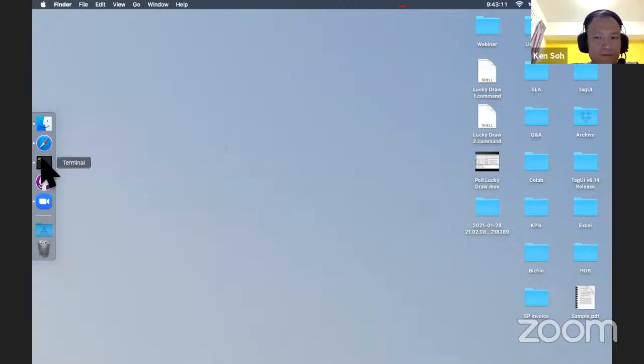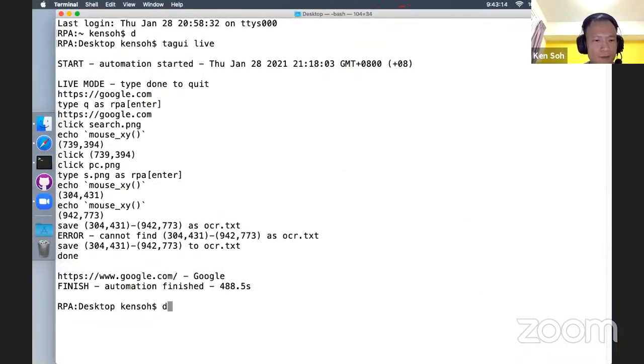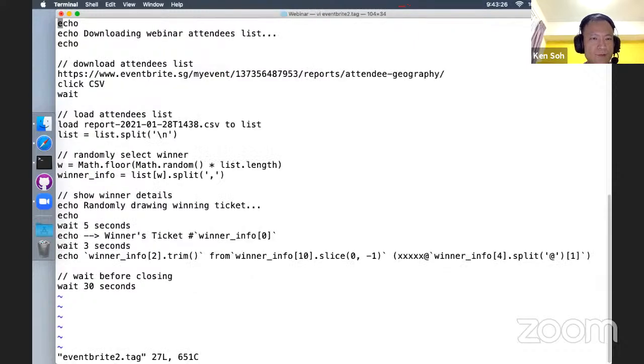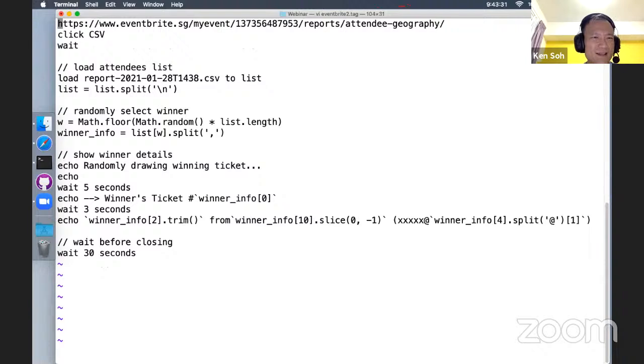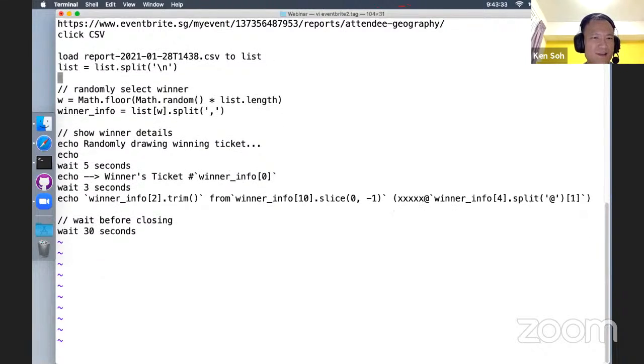Now I will show you just how easy it is to do the automation for selecting the winner from Eventbrite. So there are various comments. Let's say I remove the comments.